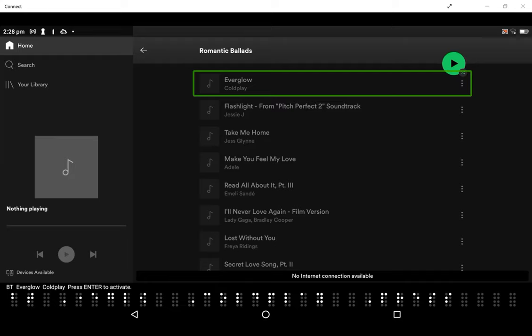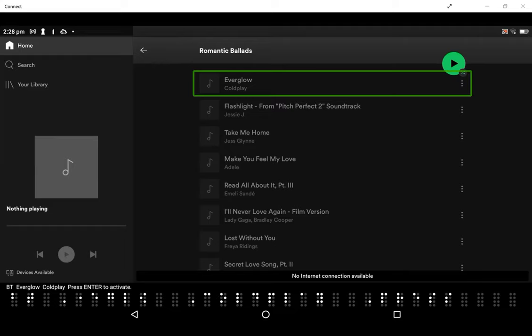But I think the key thing to mention from all this is the navigation commands that you're tabbing and shift tabbing a lot. You're using first letter navigation if you want to jump to particular areas of the screen. And you're using the, let's call it the forms mode style way of using forms. If you come to an edit box or a form field, you can tab into that form field and enter text by entering, first of all, and making sure you have your cursor and typing text at that point.